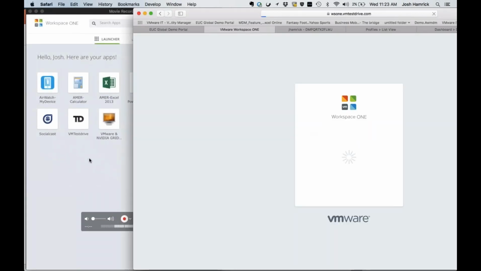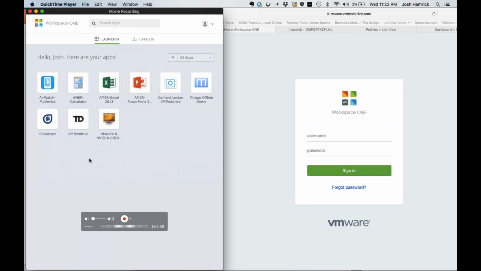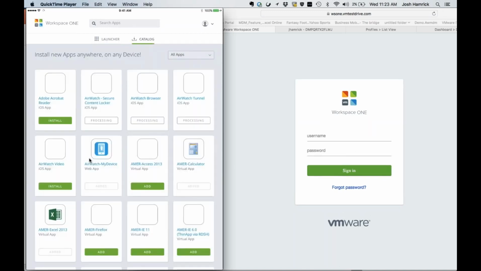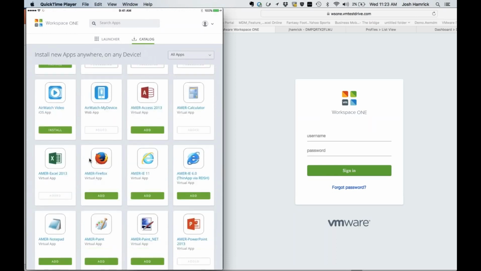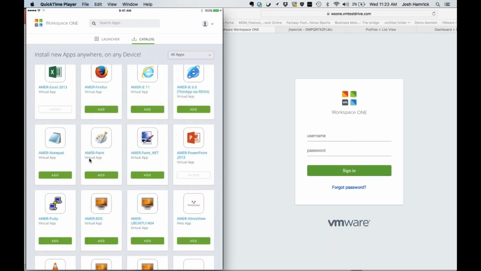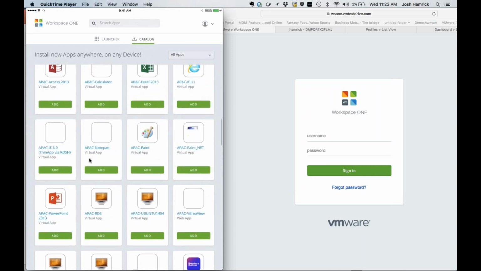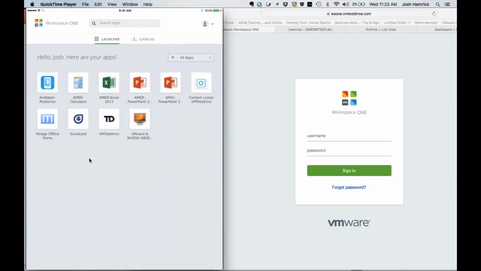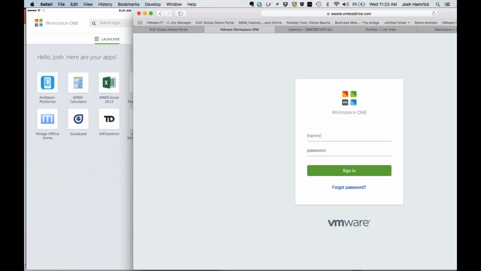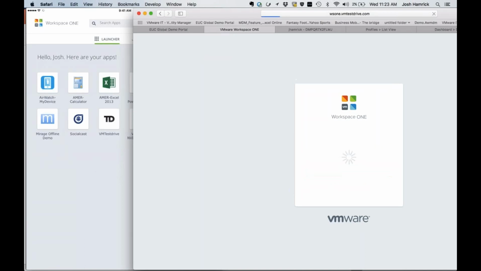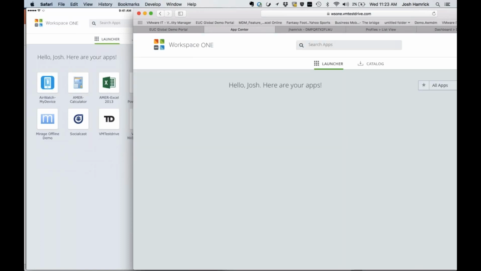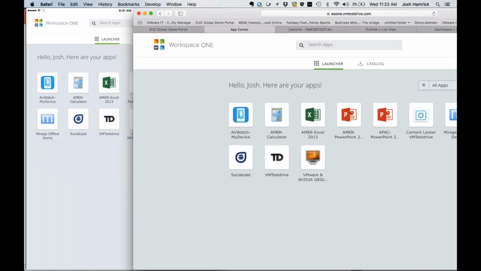So I have my launcher from my iPad with my application catalog to where I can customize this, and it's not limited to web applications at all here. This is everything that I would have access to, again, based off of where I reside within my different groups, and I can add any of these applications on demand here. So simultaneously, let me log in to my workspace from here, and it will launch the exact same view. So similar look and feel.